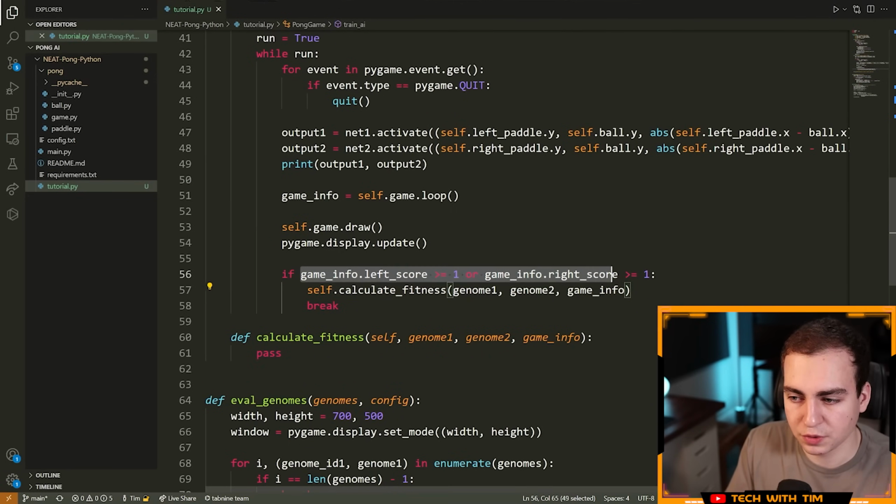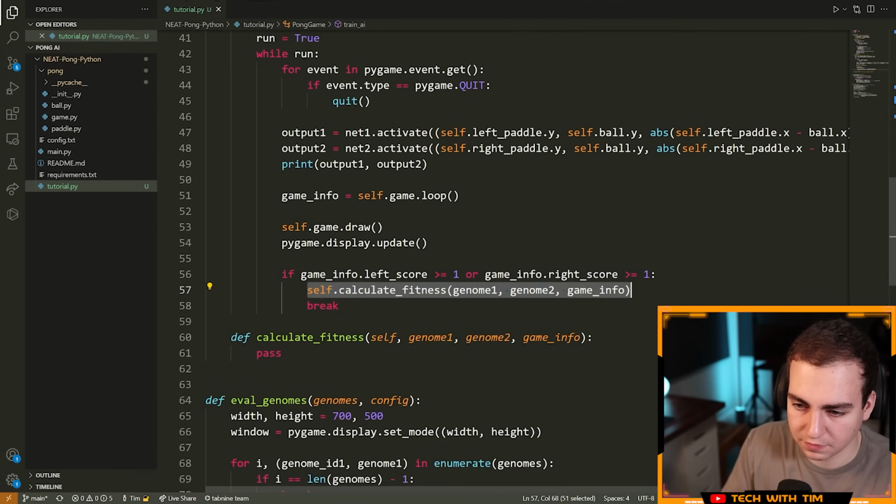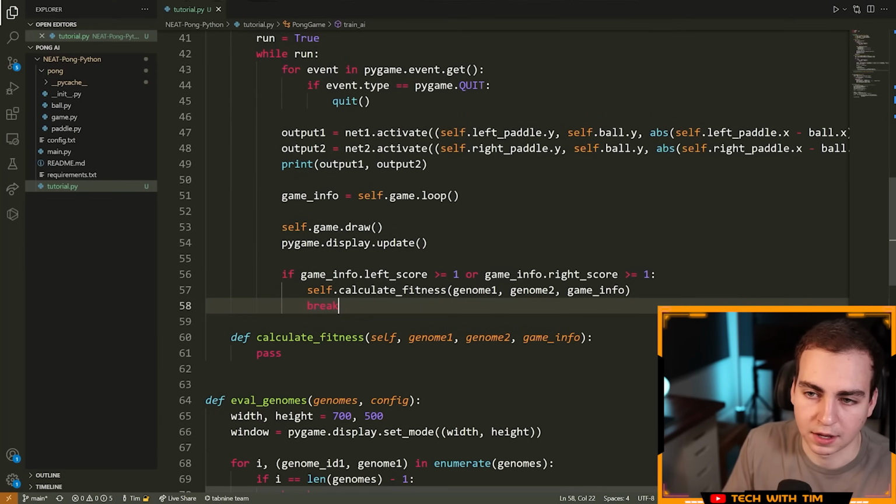Now, the only issue with doing this is that as soon as even your opponent misses the ball, you're going to stop as well. We're going to stop calculating your fitness as soon as you or your opponent misses the ball. This is a way for me to train quickly, because if I don't do that, it's going to take way, way longer to train, like significantly longer. You could come up with other approaches and other fitness calculations, but this has worked for me thus far. That's why I'm doing this. Again, feel free to change this as you please. And if that happens, we're going to end, calculate the fitness, break out of this loop, and move on.